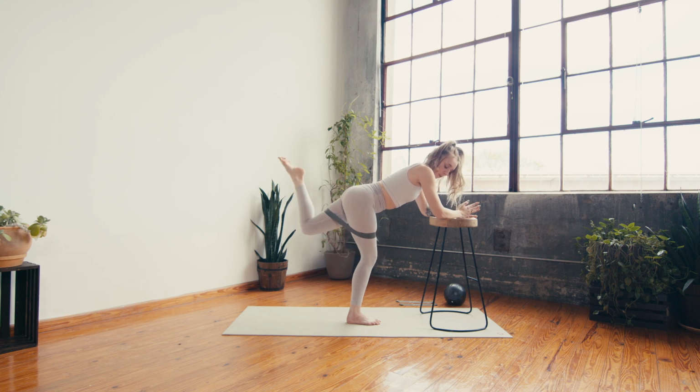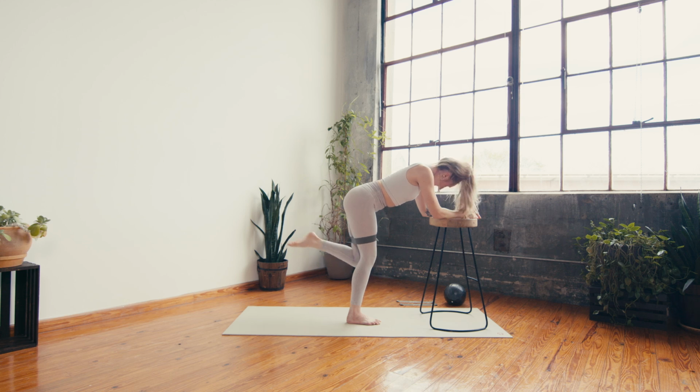lower, lift, beautiful. Reach back, lower down, reach back, lower down, good. Back, forward, back, forward, squeeze, lower, soft bend in the standing leg, back for 2, lower for 2, reach, reach, lower, yes, press, press. You might start to feel it in your standing leg by now. Totally normal. It's doing a lot of work for us. Yes, you got it. Here's 4.